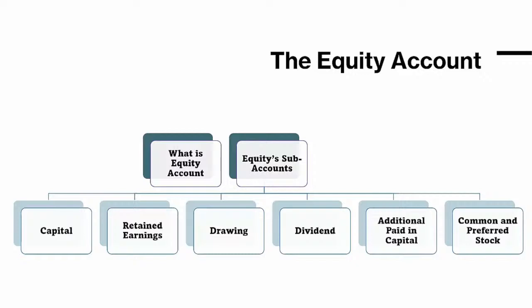Each of these accounts helps us track the owner's or shareholder's interest in the business, showing what part of the business's value actually belongs to them. Together, these accounts give a full picture of the owner's or shareholder's stake in the company and help us understand the business's financial structure. By understanding capital and other equity accounts, you'll get a clearer picture of who owns what in the business and how ownership can change as profits are made, money is invested, or withdrawals are taken.